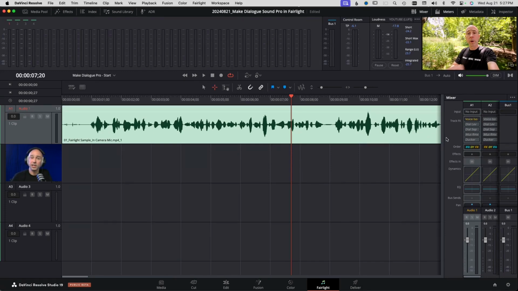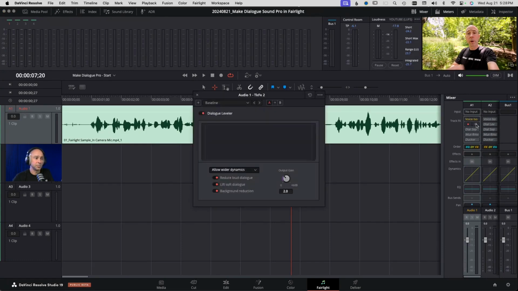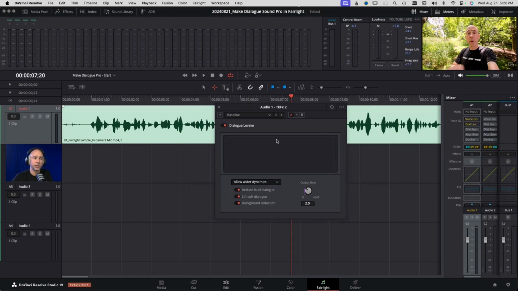The other thing that you can give a try, which is also in the free version, is the dialogue leveler. And Alex mentioned this morning a little bit too. The dialogue leveler is a great way. You can just turn it on, and it's like a one click thing if you want to get some good audio and allow Resolve to do some of the balancing for you. And right down here, it's got background reduction. So that kind of helps a little bit to get rid of some of the background noise.